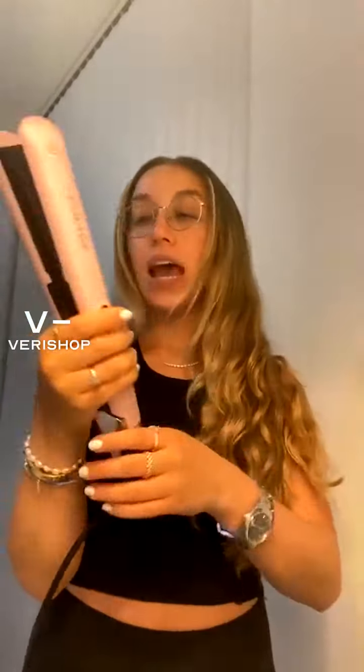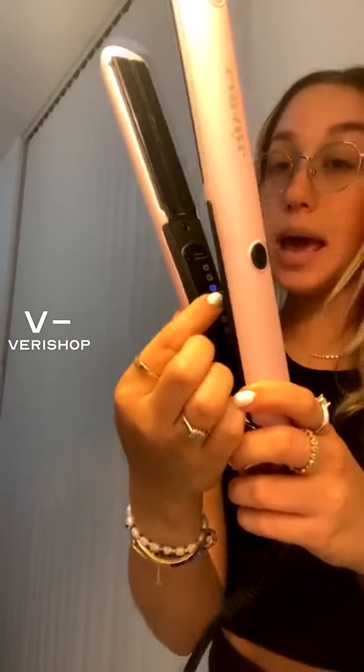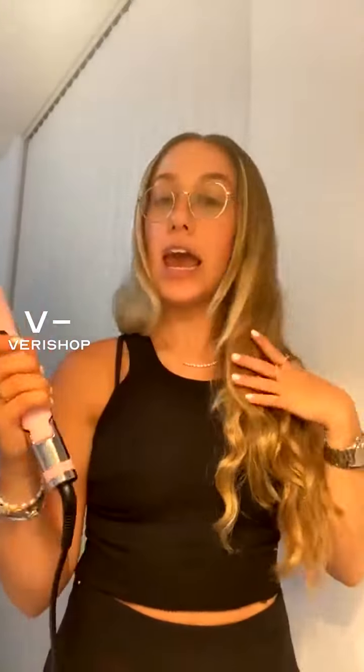One, I love how the cord goes all the way around — it makes it so much easier when you're styling going in and out, so that you don't get caught, and it's also super long. There's just an on button there, and another great feature is that you can adjust the temperature, which is really important, especially if you're working on small, thinner pieces of hair. You don't want to use a high temperature, so great that they have that feature — you can adjust it based off of what your hair needs, making it better for all hair types.